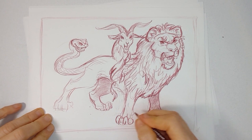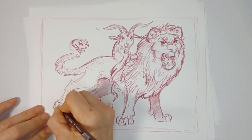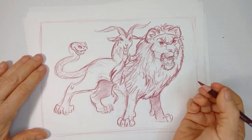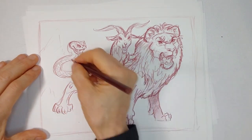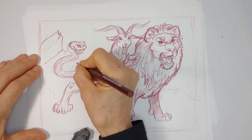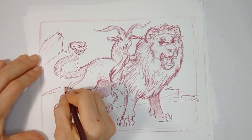Okay, we're just about done with our Chimera here. And again, with this one, I don't have any background. I'm doing the character, the design of the piece. We'll put some kind of background in here. Let's see what kind of mountains about. So it's going to be on a rocky shore of some sort. Yeah, probably be a good idea. I'll put some rocks in here, just to make things interesting, so it's not just an empty background.